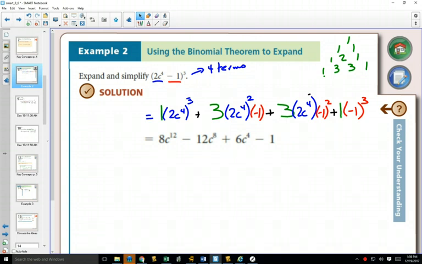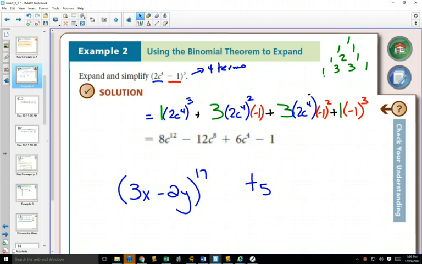Now, if we had a bigger thing to figure out, like if you had 3x minus 2y to the 17, how many terms would there be? 18 terms. So if you had to expand this completely, it would take a long time, because first of all, you'd have to go Pascal's triangle, keep going, and the numbers get big. And then you would have to keep figuring things out. So what we're going to look at is how can we examine what happens here to figure out a pattern. Because usually with these bigger ones, they just ask you something small, like, can you find term 5? I'm not worried about finding them all, but can you find term 5? And what does it look like?